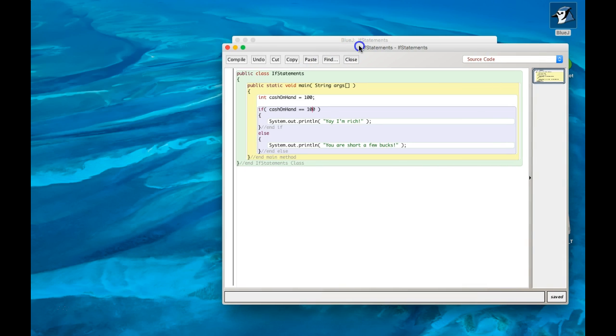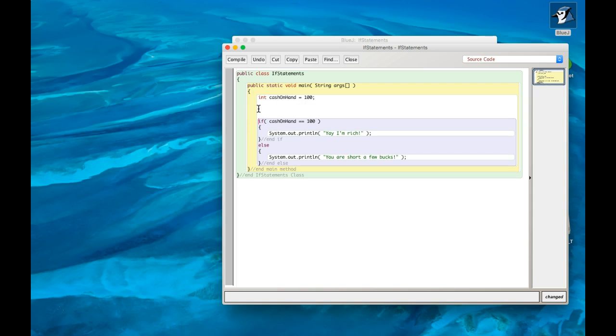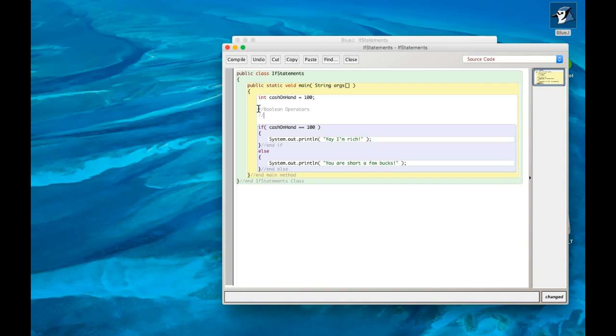So there's some other stuff we can do. We can add additional items into here. We can have it reassign values. And in here, there's different conditions we can check. So let's take a look at those. And these are all called Boolean operators, if I could spell. And there's a few of them.